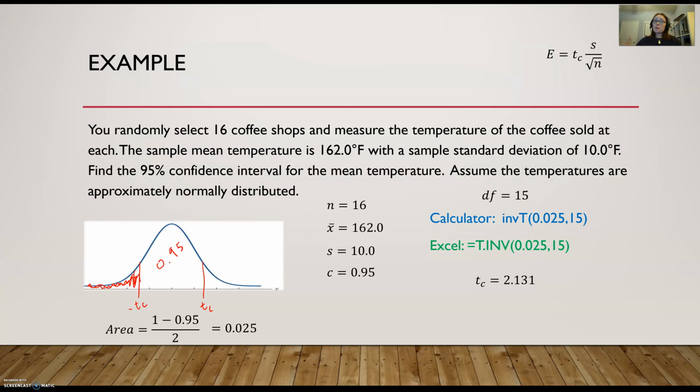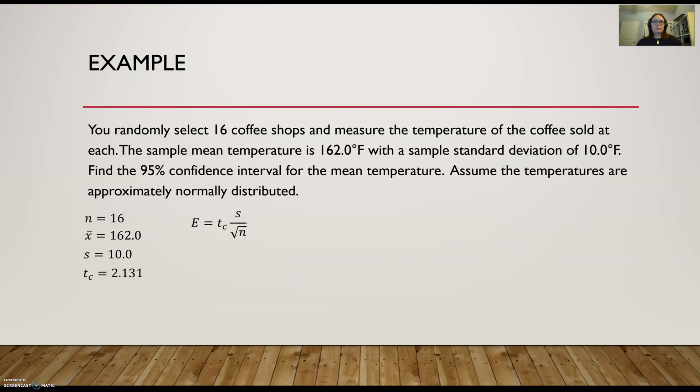And so I wanted the one on the right. I just found the one on the left. So I just dropped the negative off, and I have the t-score that I need for the error formula. Okay, so we cleared some stuff off our screen now. I've got all the stuff I need, and I've got my error formula, and so I'm just going to plug everything in. So plugging all that into the error formula, I get an error of 5.33. We're on the home stretch now, just a little bit left to do to get our final answer.